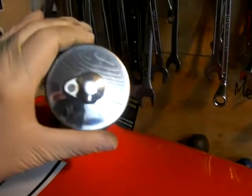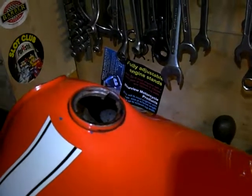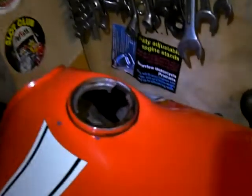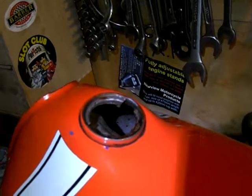I was able to remove the gas tank, petrol tank cap, and inside, I don't know if you can see that, let me get my light back on again. Inside it was, you have to take my word for it, in a terrible state. Very, very rusty, full of loose rust. I filled it with some anti-rust or rust dissolving magic potion that a friend of mine lent me, because you can reuse it. And I left it full to the brim for a week, and it's done a fantastic job.